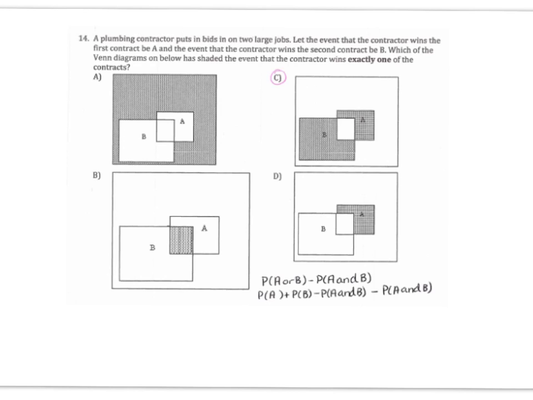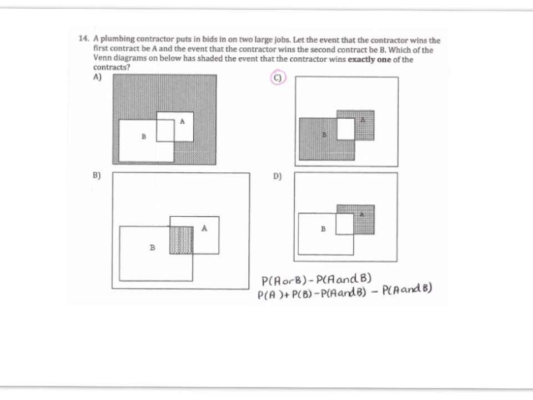All right, this particular problem, I know that I said it in class a million times. Being able to write down the probability statement will lead you to being able to get the correct answer. So in this one, you're talking about winning one of the contracts, but not winning both of them. So we're really looking for the probability of winning contract A or contract B, but we can't win contracts A and B at the same time. So we're looking at the probability of A or B minus the probability of A and B.